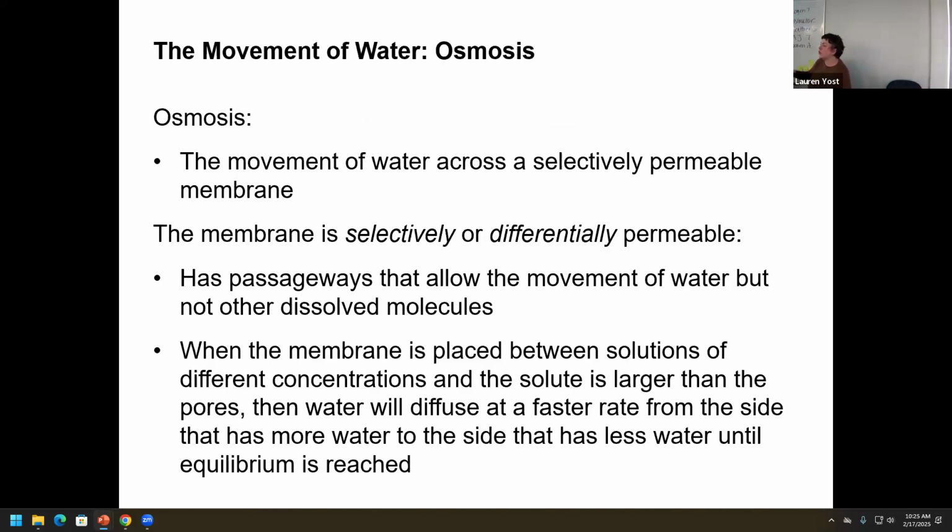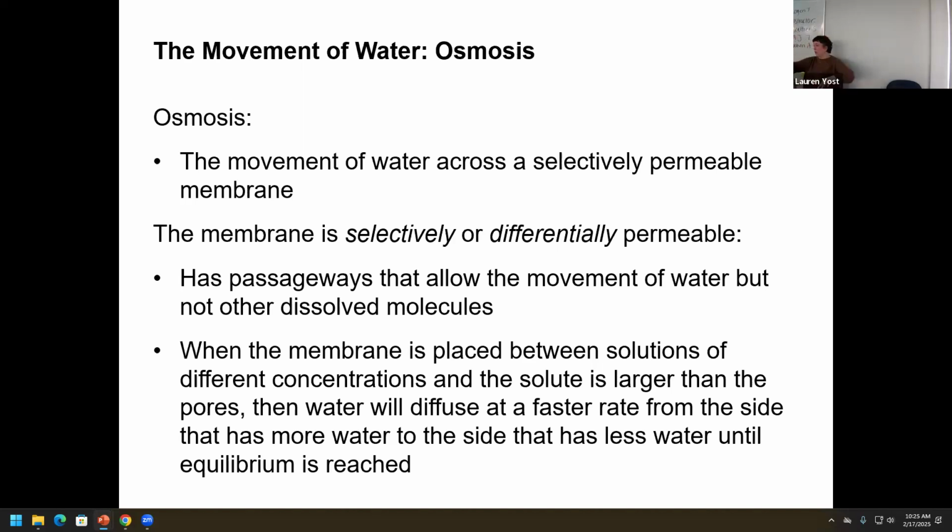Osmosis is just the diffusion of water. Water can cross our membrane, whereas things like salt outside of the cell can't. So if you have a cell that's 95% water and you put it into a very salty solution, let's say 50% salt, a lot more salt than water, then it's high salt outside, low salt inside. The water wants to balance that out, but the salt cannot move across, so the water compensates instead. That's why in very salty situations, the water moves out of the cell. It's trying to water down the salt outside to make it equal on both sides.